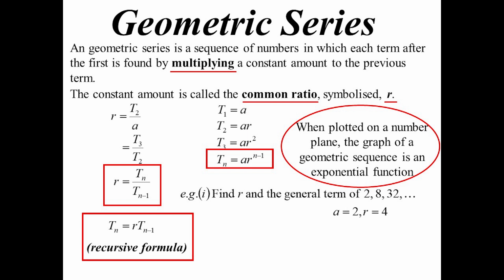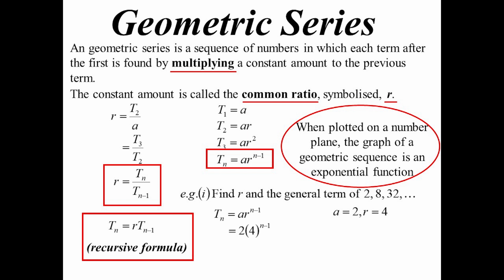All right, let's do a quick little example there. So 2, 8, 32 is the sequence. We're going to find the general term. So the ratio turns out to be 4. I mean, really, you can pick any term and do it by the one before, but I suppose I should just check it for at least 2 numbers. Because that division, 8 divided by 2, is 4. Remember, it has to be a common ratio. So I just want to double check, and oh yeah, 32 divided by 8, that's 4 as well.